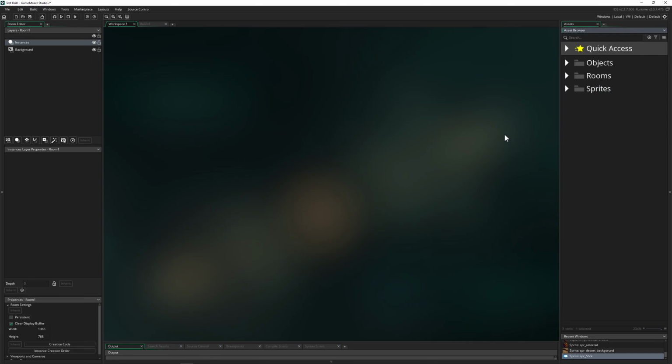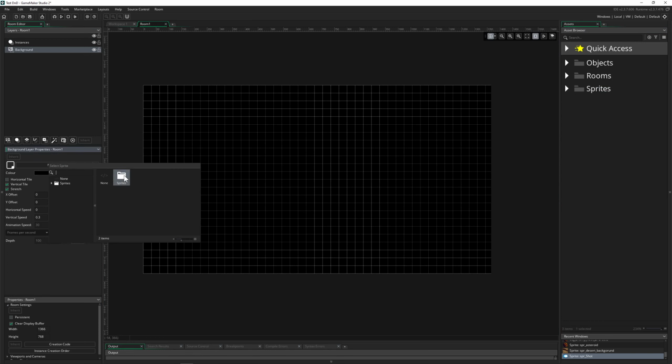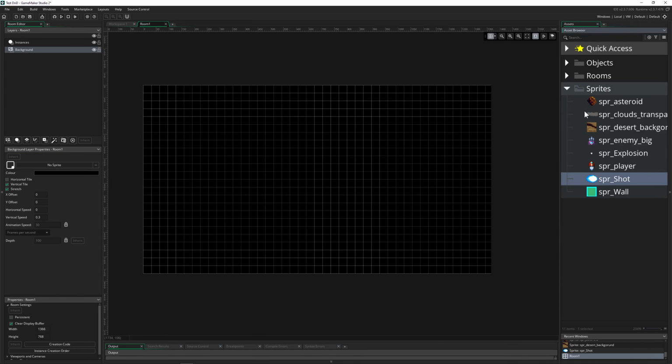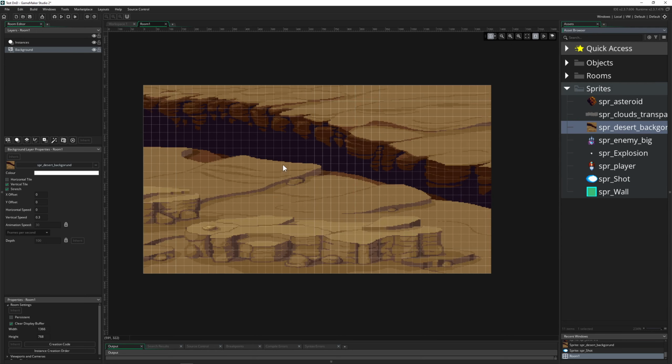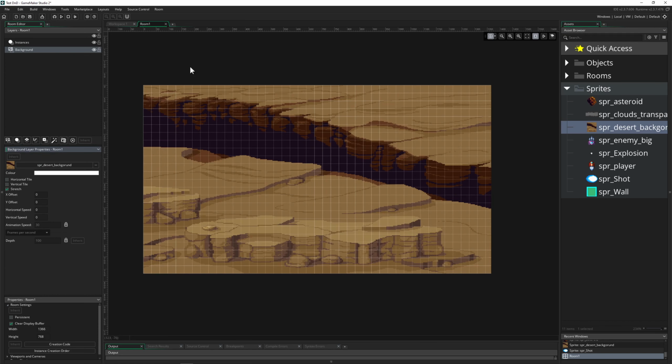So for a setup, so it actually looks a little bit nicer, let's go to our background and assign it an image, a sprite. You can take one of those, or, the lazy better way, you can just drag it in there, and it is here. Normally it starts off like this. As you can see, it's a little bit small, so we stretch it to the whole room, where everything is visible.